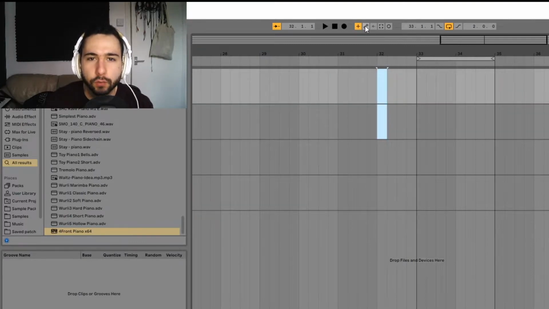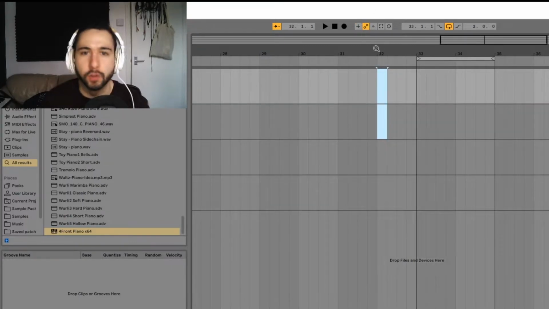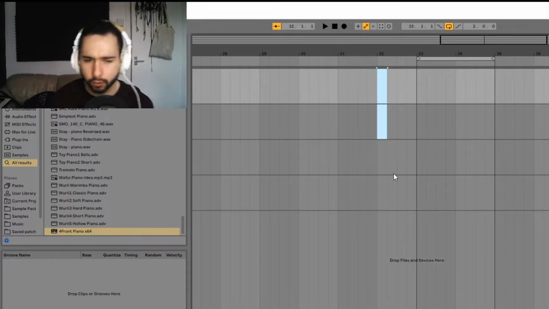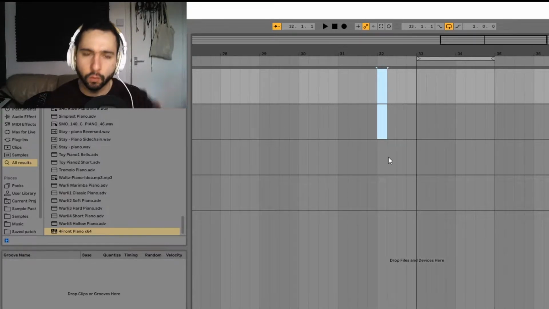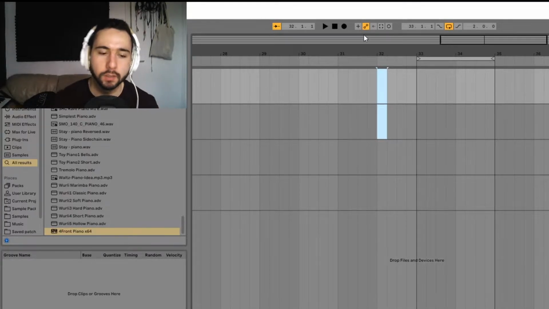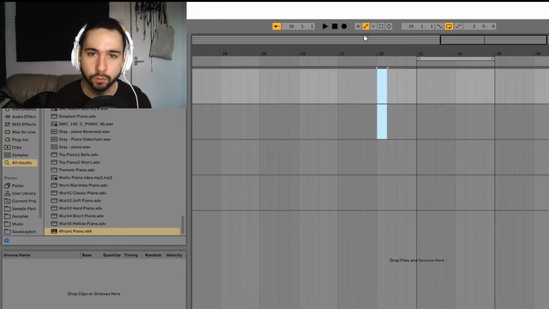So next you have your automation bar, which is usually turned on, but essentially this is your global automation settings. If you have it turned on, manual automation recorded in session view will only get recorded to those clips. With it turned off or on, I'm not too sure which one, it will be recorded for all playing clips or selected clips. Essentially, it's a global button determining the outcome of how you use your automation.